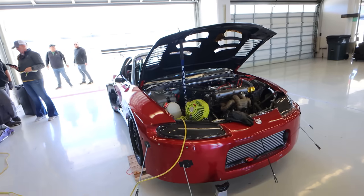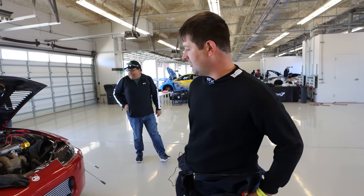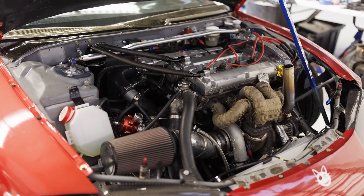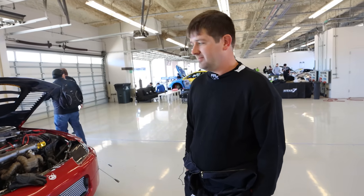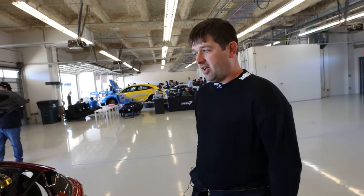So what did this start life as? What's the story behind this? It started as a 95 Eagle Talon. When I got it, it was still a stock 7-bolt. Wasn't much done to it. I've been building it up over the last four years. I picked up an AMB V2 aero kit that's on the car now. Fully built engine now. Shep Stage 3 Trans. Trying to get all the reliability issues sorted. It's making just under 700 horsepower. All-wheel drive. I haven't seen another one of these at a time attack event in a long time.